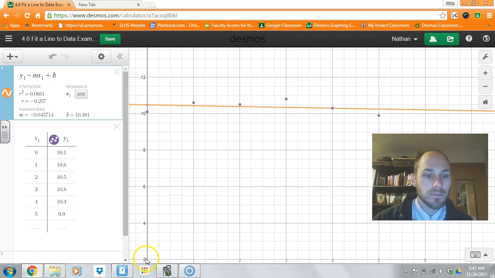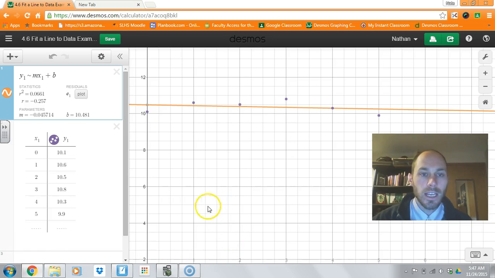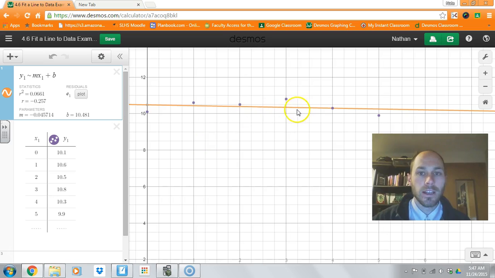All right, so we learned how to take a set of data and find out if that data has positive correlation or negative correlation, or if it doesn't really have correlation. And I showed you how to do this by hand and also on a graphing calculator and on Desmos. So use that to help you plot the two sets of variables that you get in your practice problems and use that information to create equations and make predictions.